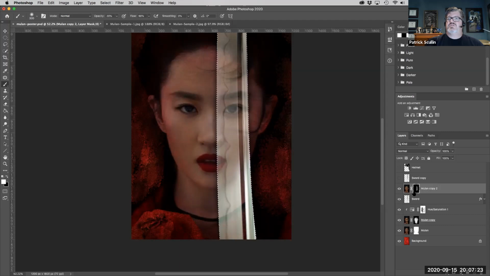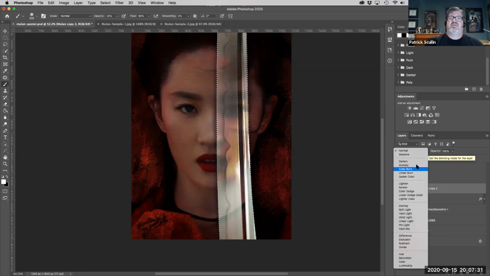Then I could try a blending mode here, see what happens. Let's see what I get out of that.